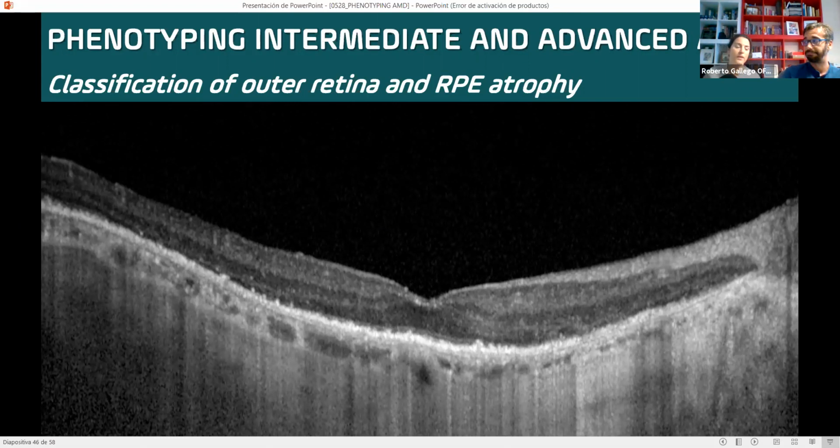So with atrophy, we have to classify and know what we are seeing. In this case, for example, we see that the outer retinal layers are gone, but the RPE is still preserved in some areas. So we will not call this geographic atrophy as we normally do in the clinic. We have to see with OCT what layers are missing and specify that. What's the vision of this patient, more or less? Maybe 0.7, like 20/30, or I don't know.